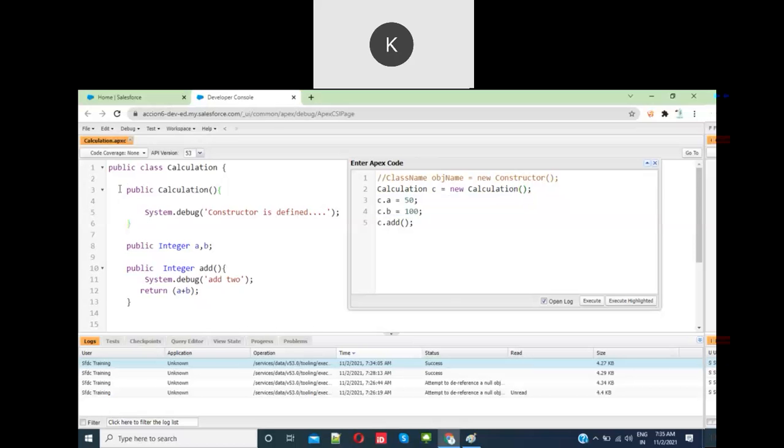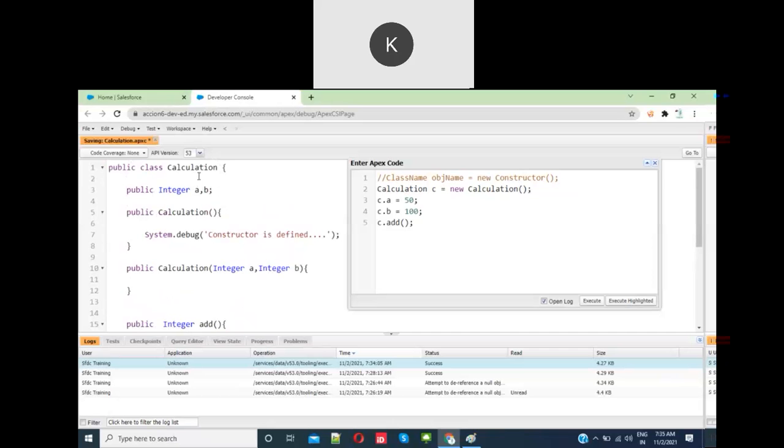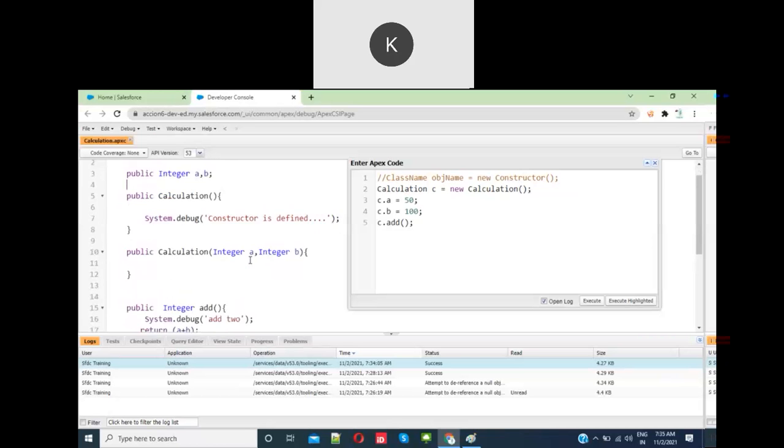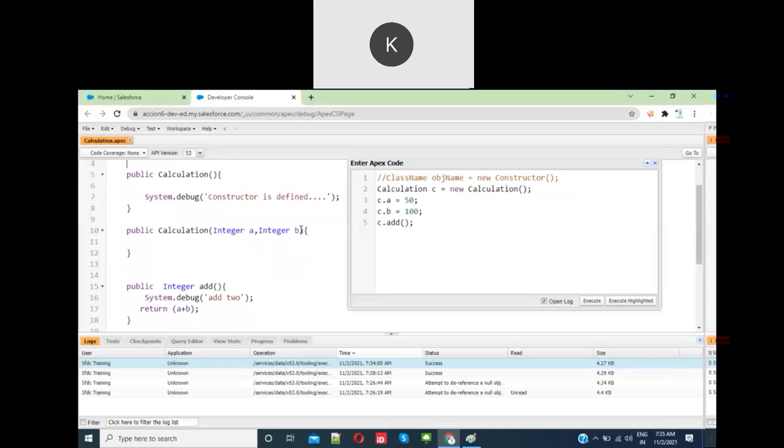Let's say the same, you can pass to the constructor. Here you can have any number of things like integer a, integer b. Now, what is the advantage? When you pass the values to the constructor, then this is related to this object.